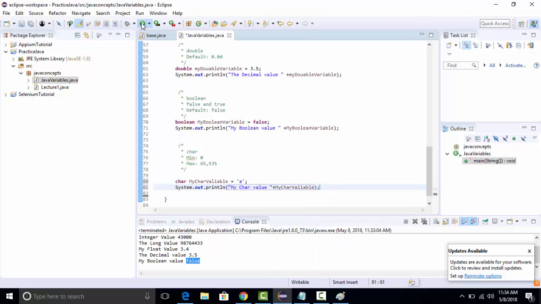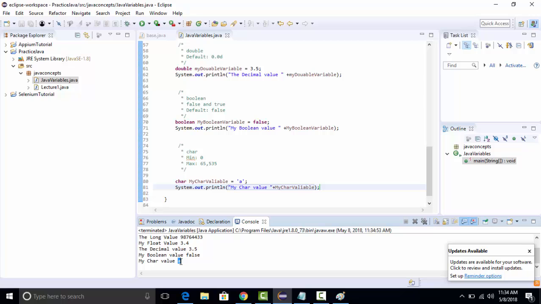Let's run the program. Cool. As you can see, character a is printed in the console.